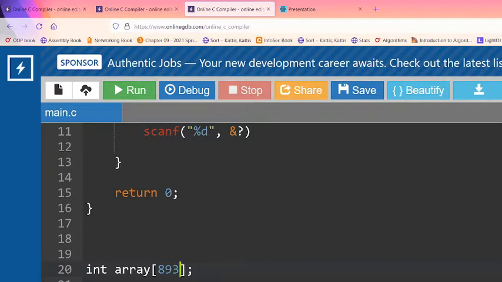That might have changed with some compiler version of C. I think it did, but we're going to go with the rule that this has to be a constant number and not a variable. And that's something that if you're using C or similar, you have to work around a lot.